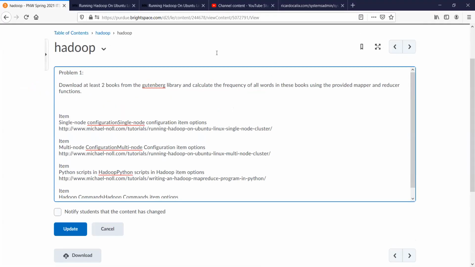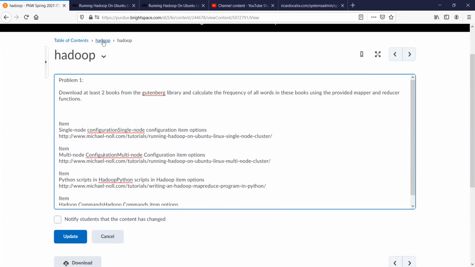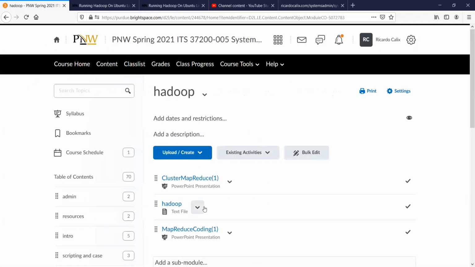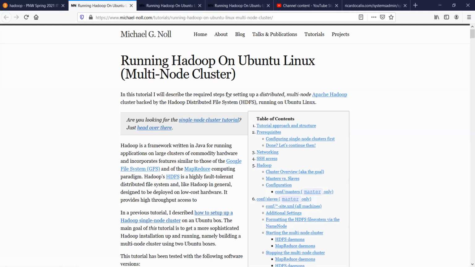the other links, the multi-node, you can click on that one. We'll just do this. All right, so this is the, kind of once you've completed the single node, read the multi-node.